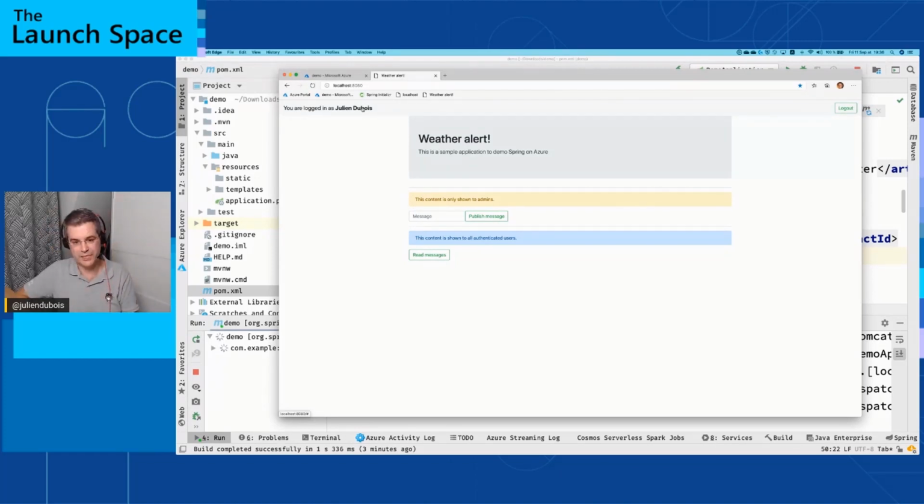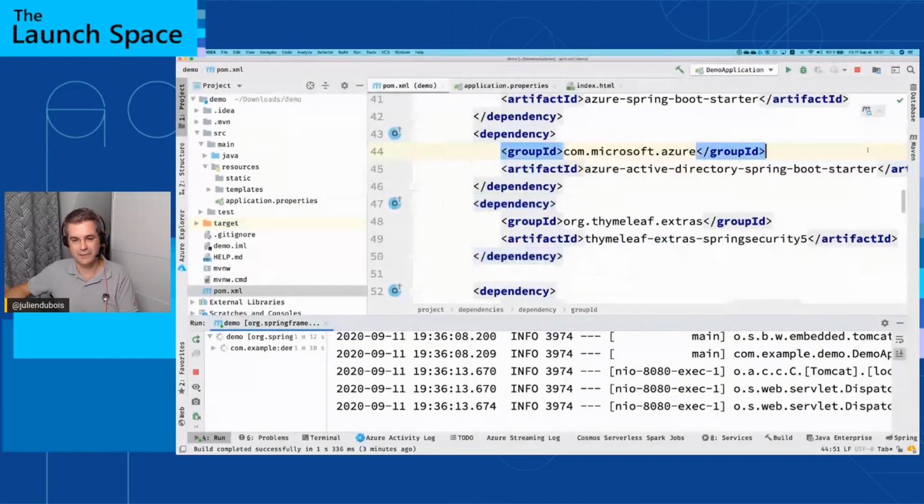So just after this presentation, you've got Josh Long, who will be doing a demo on Spring Boot starters, and you will see that there are many more Spring Boot starters working the same way to improve your application using services from Azure. And we're going to show another one just afterwards, just to show how you can improve your app. So my app is ready.